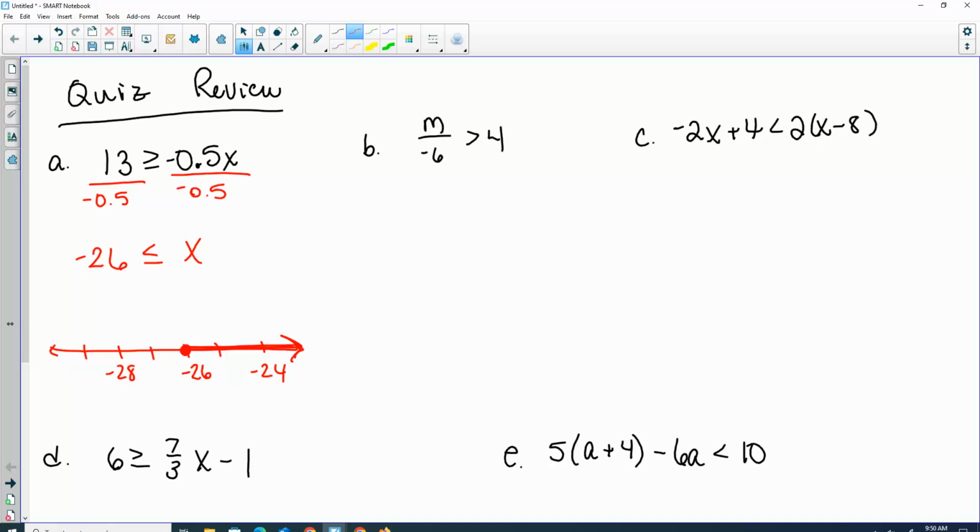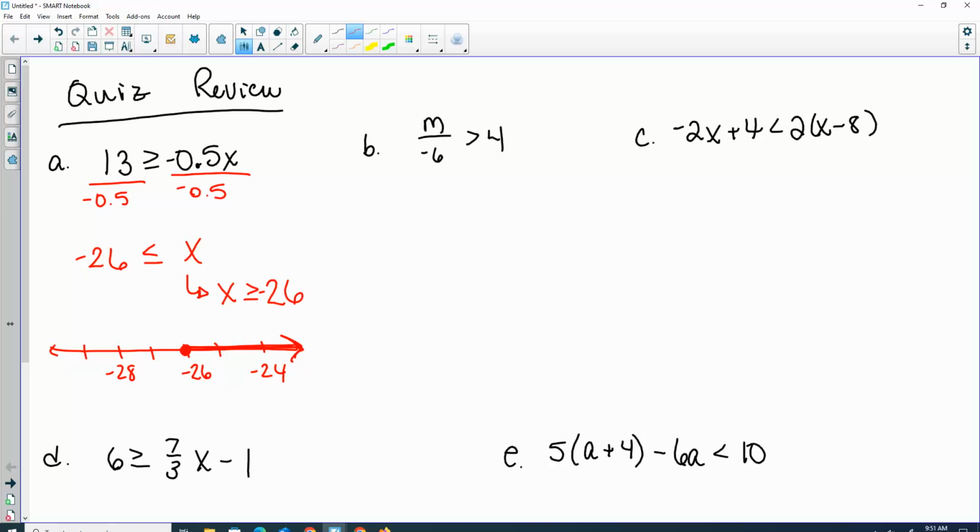If you don't like this, we talked about how the inequality can show you which way your arrow goes, but that's only if the variable is on the left. So if you want to flip this around and write the variable on the left, you can, but the inequality flips with it. Then if you write it that way, it shows you x is greater than negative 26, so it's going to the right, to the bigger side. So it's up to you if you flip it or not, but if you switch the sides, you flip that inequality with it.